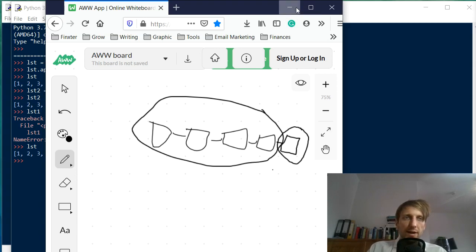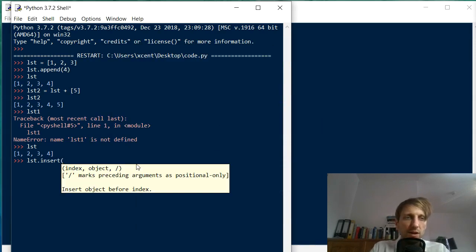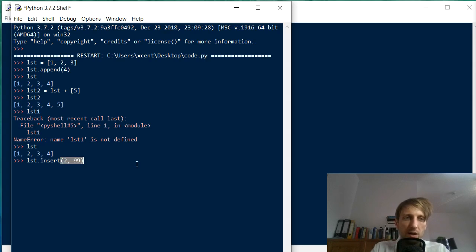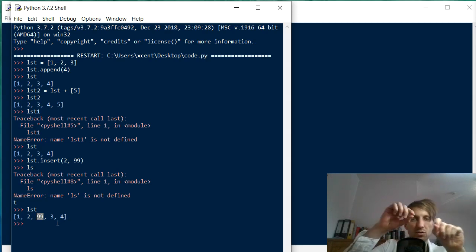So what if you want to append at a certain index? Okay, so you have this list and we want to insert element 99 at index 2. Then you can simply use the insert method again. We have the index 2 and element 99. And if you print the list, we get the list with the element 99 at position 2. And of course all subsequent elements will be shifted by one position. It also has constant runtime complexity because the list is based on arrays, so we can quickly go to a certain position in the list in constant runtime, and then we just have to do some work there.